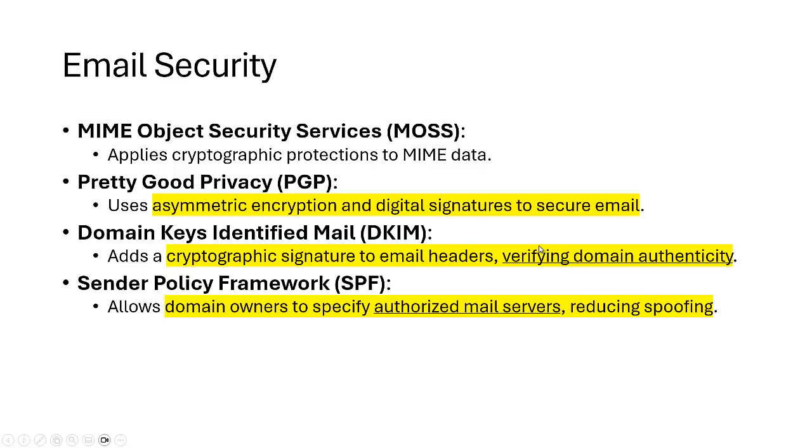Next is called SPF. In the same domain, there are a lot of email servers, but these are the only authorized email servers to send an email. That's why we call it SPF. SPF allows the domain owner to specify the authorized mail servers to reduce spoofing. So the thin line difference is DKIM provides the assurance the mail came from a particular domain, what they claim to be. And in that domain, we have dedicated servers who are authorized to send an email. That is something called SPF.